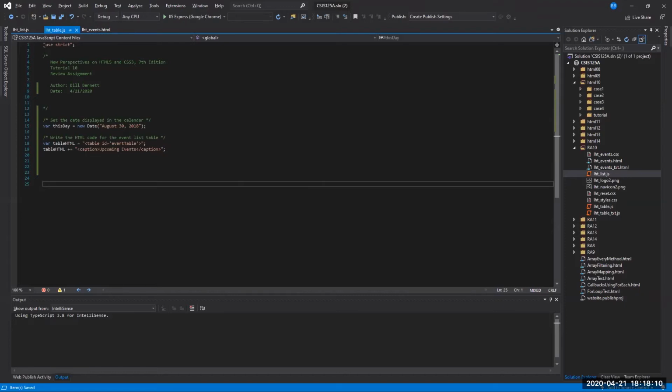On table HTML, the first one or the second one? The second one. Is that a plus sign? Line 19, okay. Yeah, is that a plus sign with equal? The plus sign is followed by equals. That's the plus equal operator, and that tells the interpreter, take the current value that we wrote in line 18 and assign to the table HTML variable, keep that value in there, now just add to it with this additional string information that we're putting in there to the right of it. Right. So plus equals just means keep the original value that's in the variable and just add to it with this new information. Sorry, it's just hard to tell.